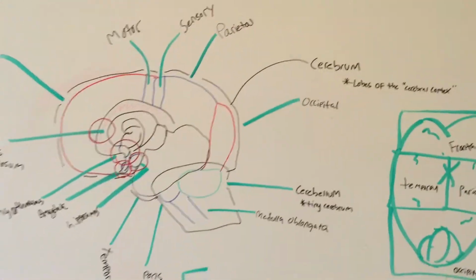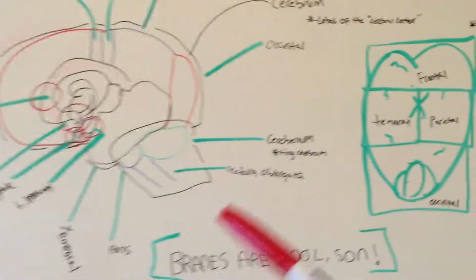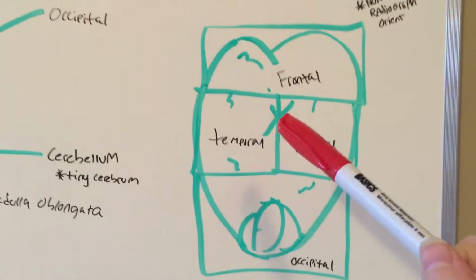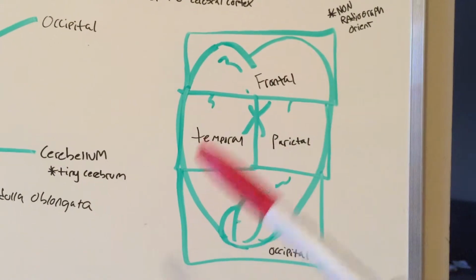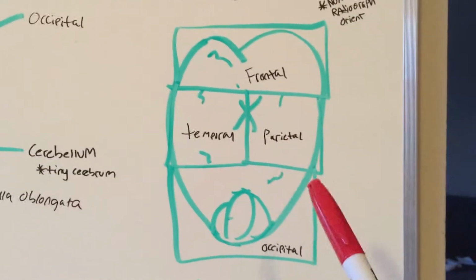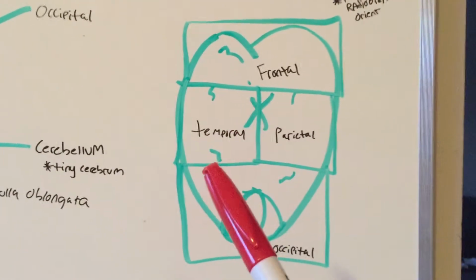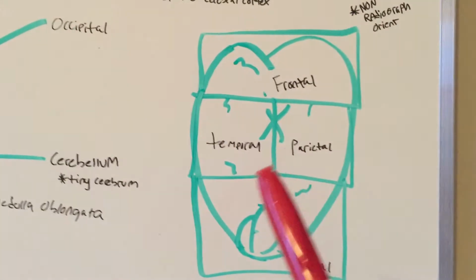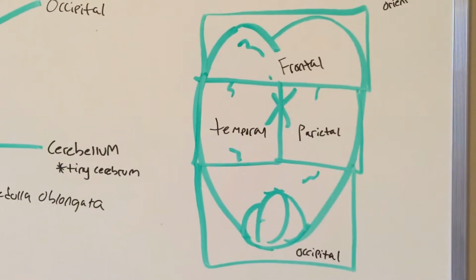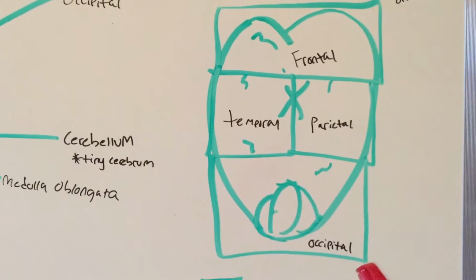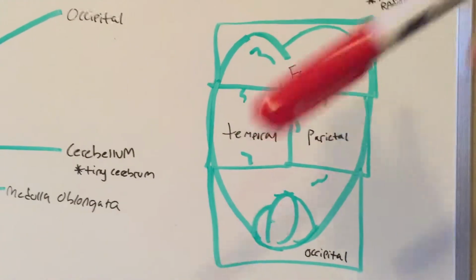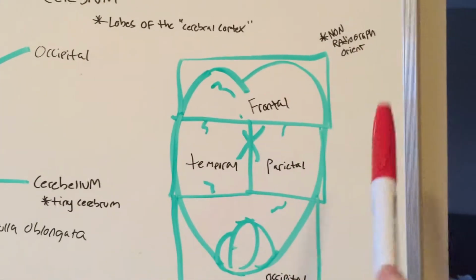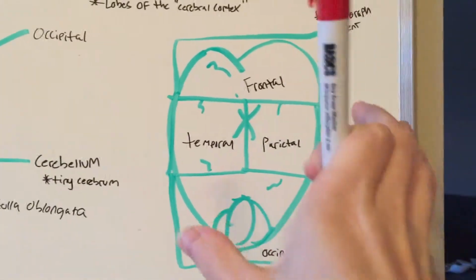So I'm just going to go through the basic lobes of the brain, and you'll notice here that I have drawn a little cross section of a brain, and I've organized the temporal and parietal lobes in a way that they look like they're beside one another. And the reason why I've done that is because a lot of people can't remember which way it's oriented and which way the temporal and parietal lobes are actually situated. So here you just want to pretend that the brain is looked at as a cross section from up above in a non-radiograph orient, which means it's head on.